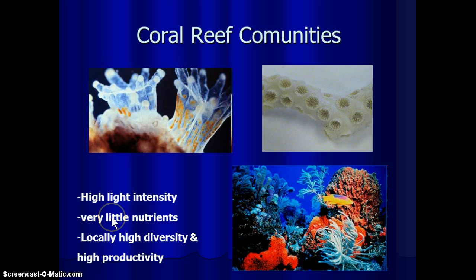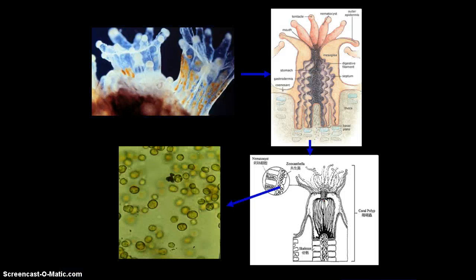Whereas the diversity, by which I mean number of species present, no matter what trophic level we're talking about in the water column, is usually about mediocre. It's super high in a coral reef. The number of species in a cubic meter, square meter, is very high, and so is the productivity. The primary production, the secondary production, the consumption, and the recycling are all very high relative to the rest of the ocean, and it's all over a small area in this reef community. So what makes it unique?